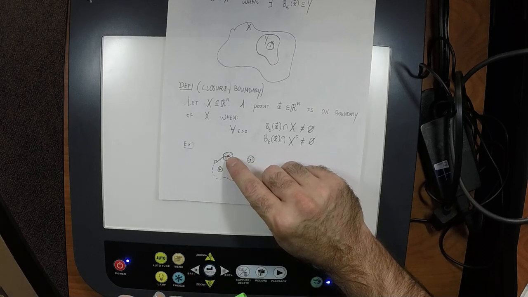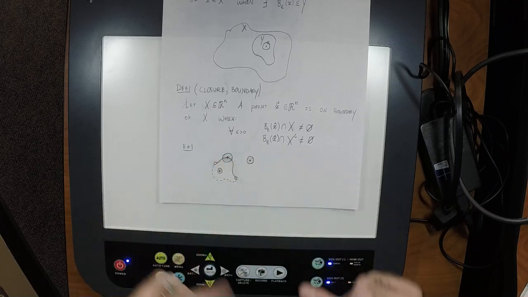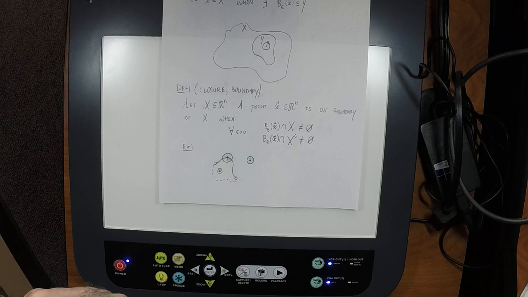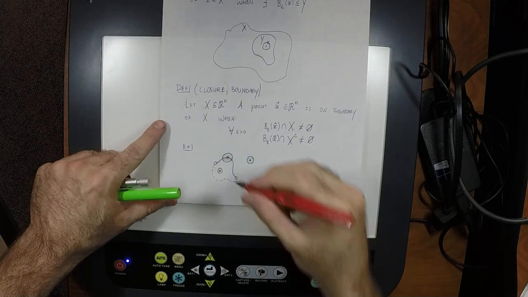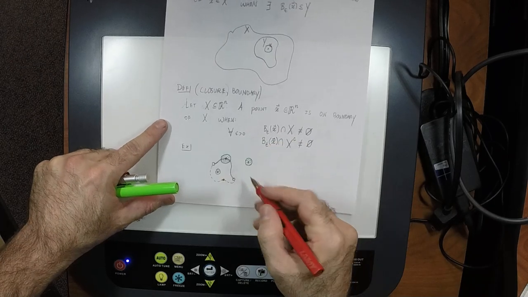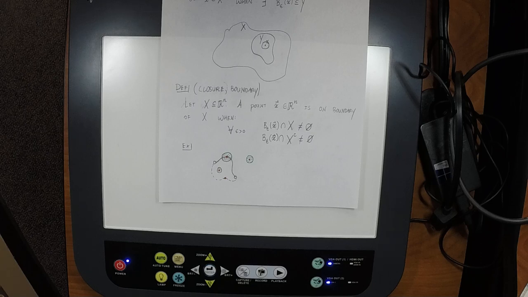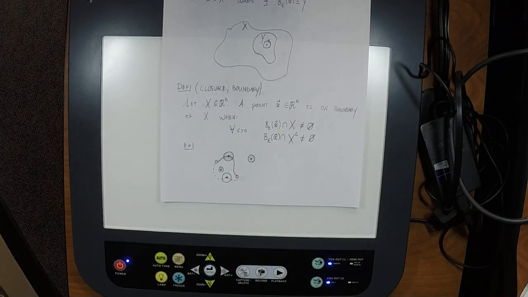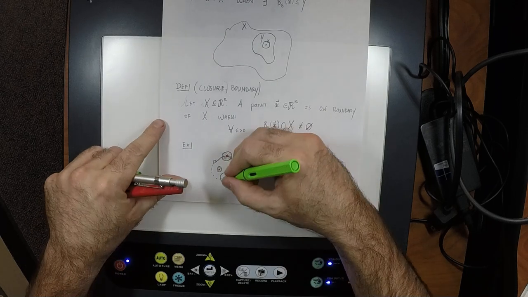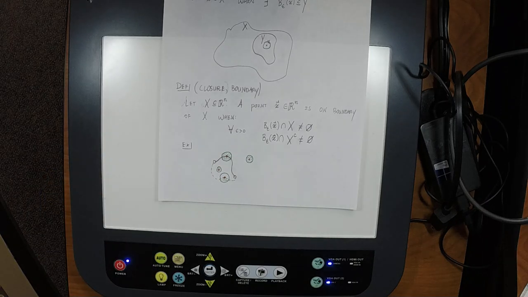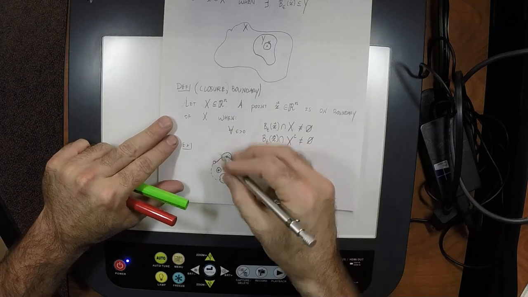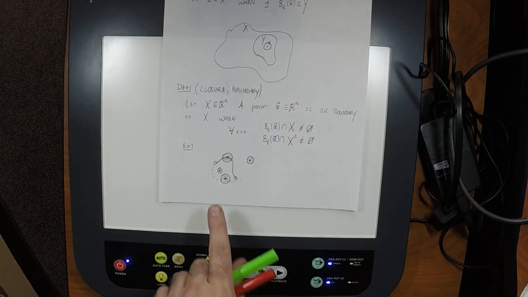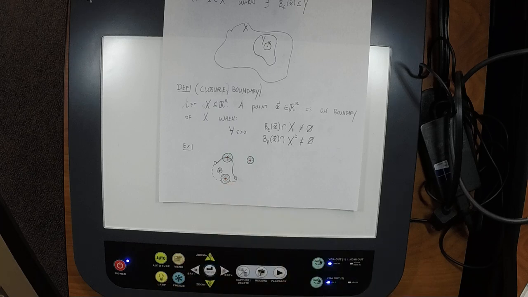Is that red point in the set X? It is, because that's where I drew the solid bit. Okay. Now, do you have to be in the set X to be in the boundary of set X? No, you do not. Because how about this point right here? It's on the dashed bit. Is that point in set X? No, it isn't, because that was on the dashed bit. Now, if I draw a ball around it, and if I stick with that coloring scheme, do you observe that some of it must be green? It'll show up better when I scan it. And then some of it must be inside the set. So there's a point that's not in the set that is nevertheless in the boundary of the set. Okay. Good. Any question about that?